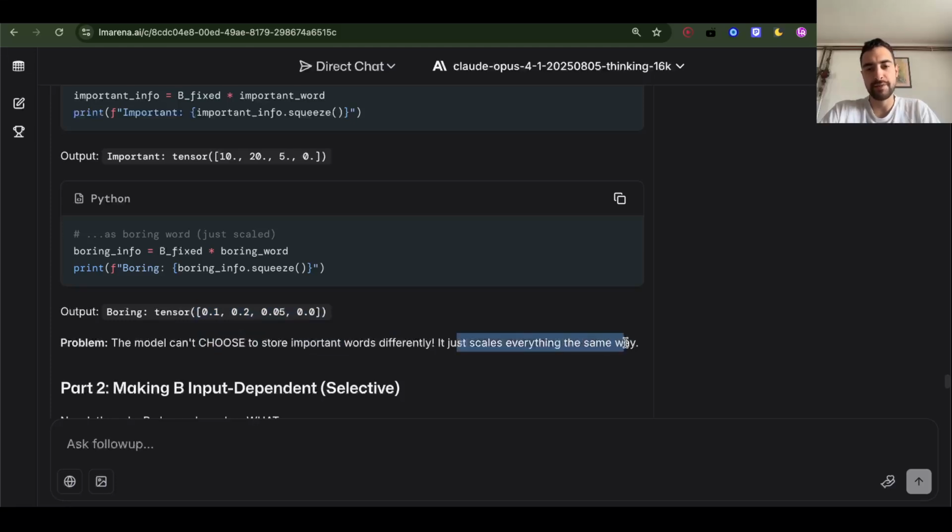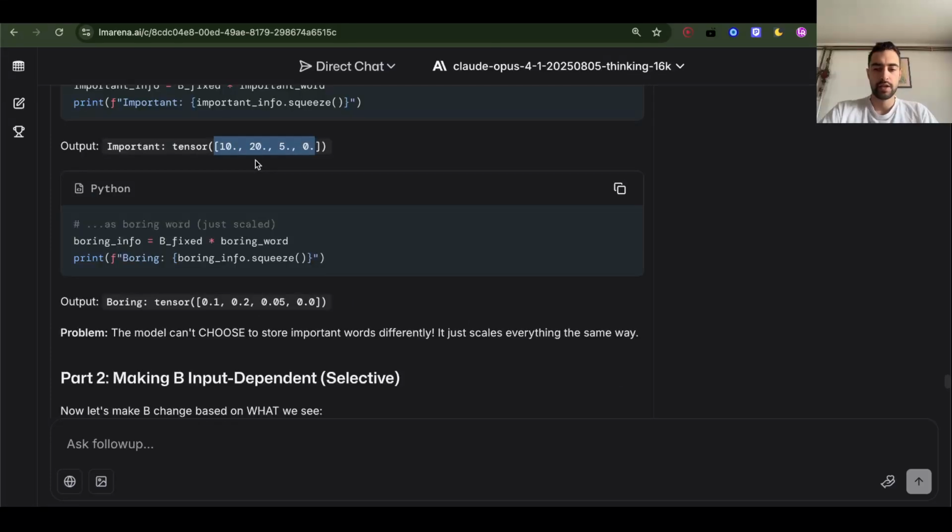It just scales everything the same way. So the difference between these numbers is just linear, and the model can just multiply by 2x, 3x, 4x, the same thing, to represent all of the complex information in the world, which is not going to work. You need to give the model a lot more freedom and ways to represent information, not just multiply it by 2 times, 3 times, 4 times, etc.